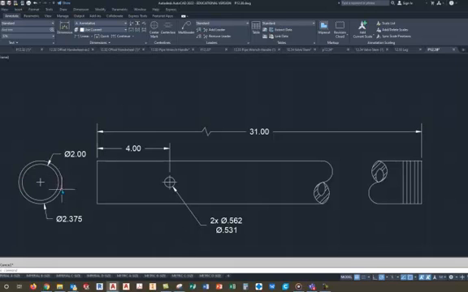The other thing was line type scale. Make sure you check your line type scale. This was an inch drawing, so I set it to 0.5. Some of your inch drawings may be 0.25. It depends on what you scale it in the viewport as. Okay. The other thing is on metric, it's going to be greater than 1. It may be 6, it may be 12, it may be 20. It just really depends on the scale.